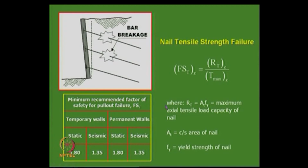Then the other one that one can expect is tensile failure, like the factor, say, the tensile resistance available over the tensile force mobilized. It should always be more than 1, whereas RT is nothing but the area of cross section of the nail, and this is simple. Once you know that, again you have to see that the factors of safety of at least 1.5 are maintained in static conditions, whether it is permanent or temporary. So one should see that tensile failure or breakage should not occur.